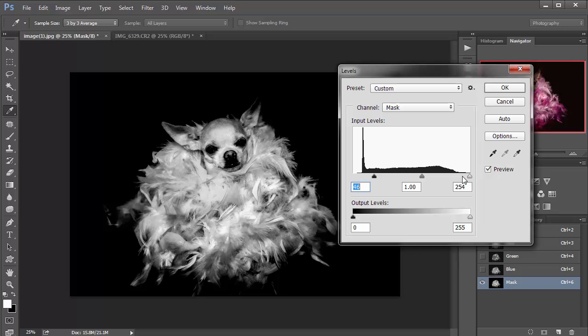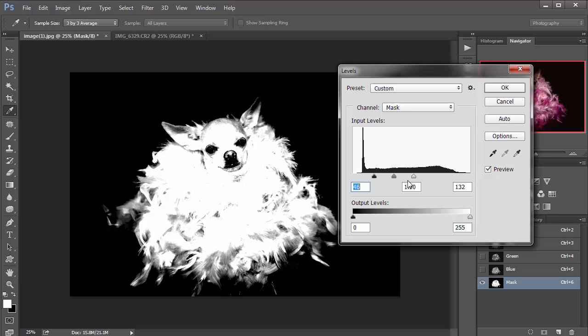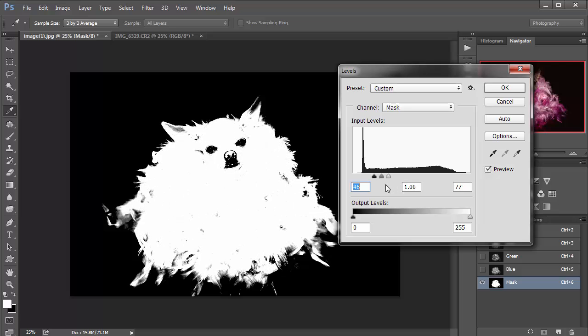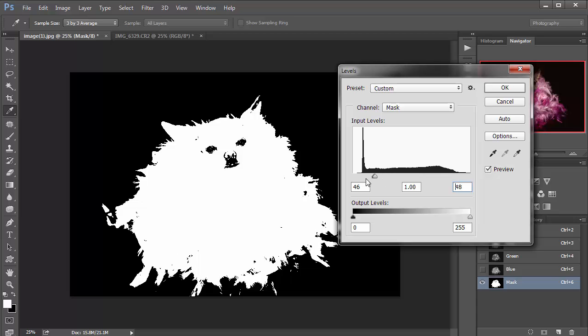Then I go over to the other end and run the whites up as far as I can without interfering with the blacks. So let's see if we can't even shove that more. So that's it. But you see, we are actually controlling this pretty well. So we click OK.